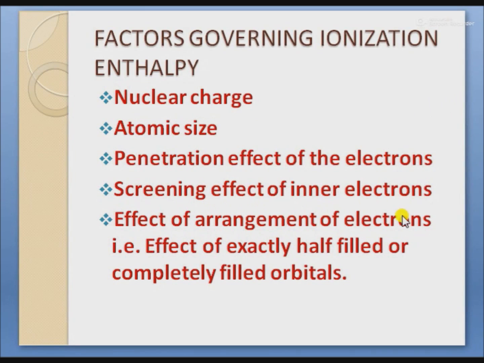Screening effect of inner electrons. Inner electrons make a shield to block the nuclear attraction so that it cannot reach the outermost electrons, and this effect is called the screening effect. Here the s electrons have more screening effect than p, d and f electrons because s electrons are spherical in shape. They completely block the nuclear attraction so it cannot reach the outermost electrons, which means they are far away from the nucleus and we require low ionization enthalpy to remove them from the outermost shell.